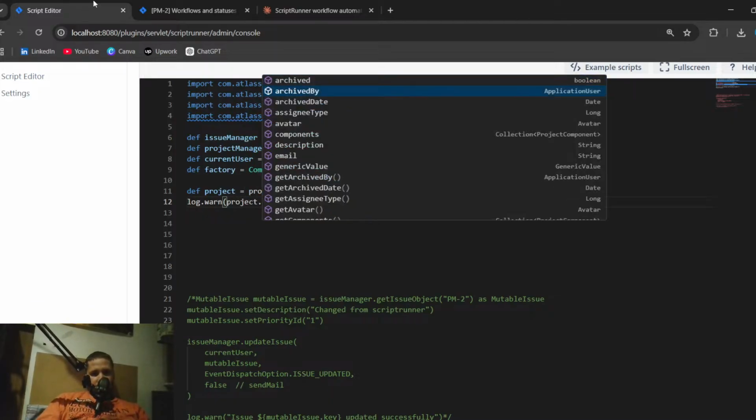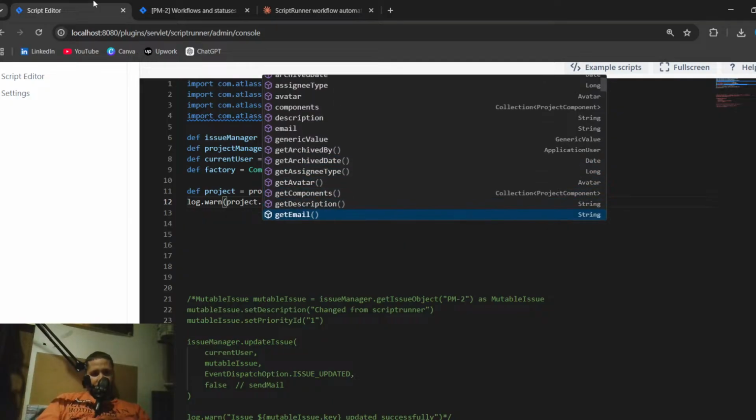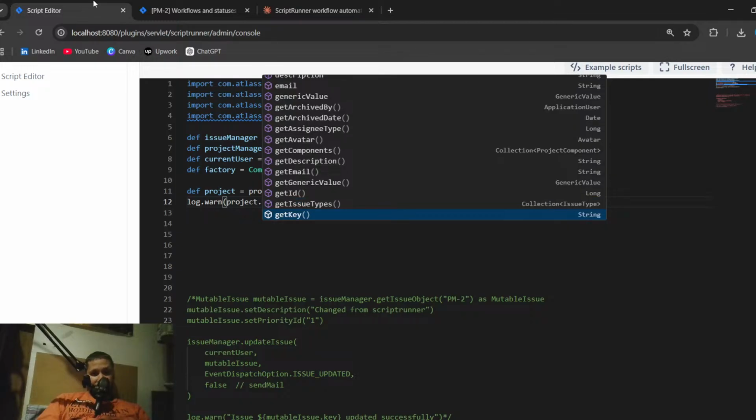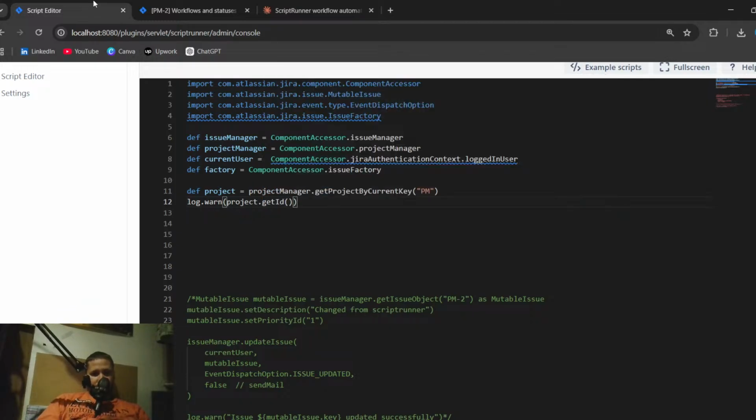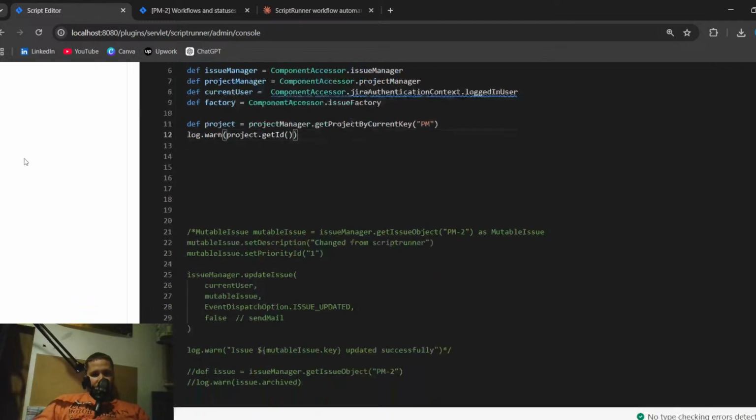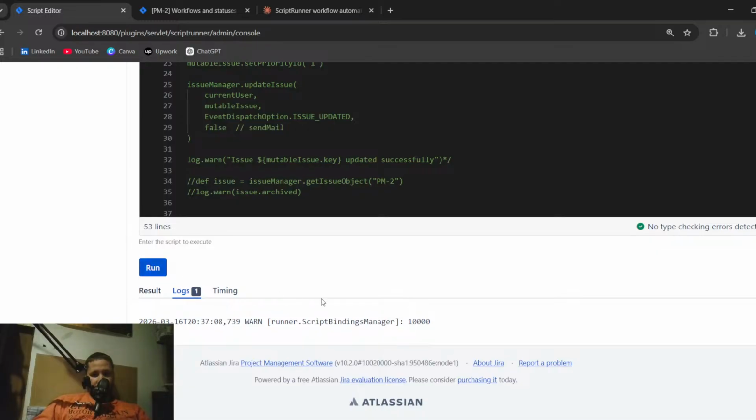And there you go. So now avatar, email, get description of the project itself, of course. You can also get the ID of a project, which is pretty cool to know.